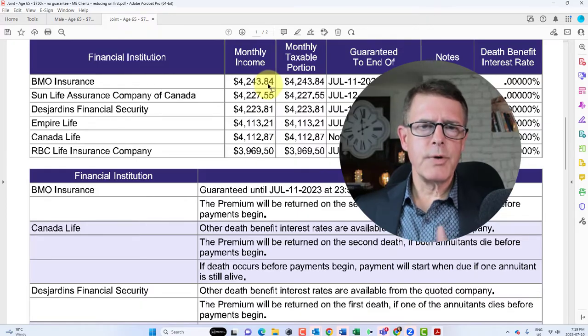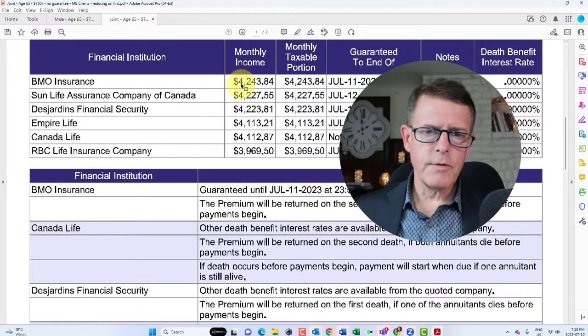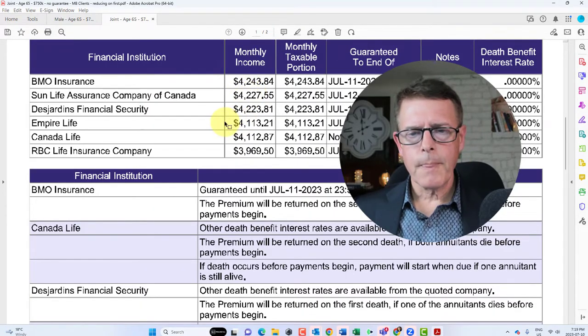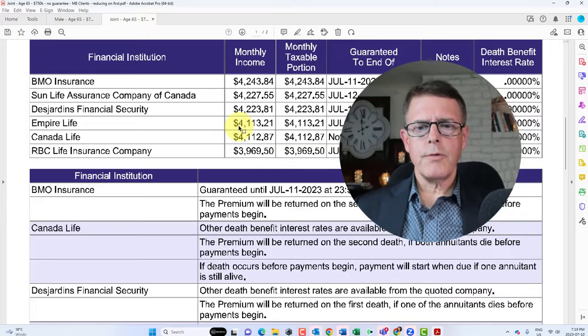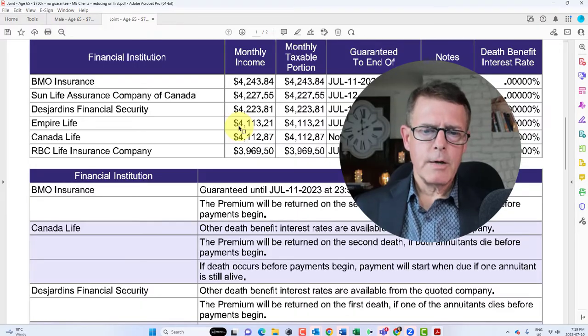Again, these monthly incomes I'm quoting are pre-tax numbers. You'll have to take off tax. It might be 15 or 20% for the payment. Annualized, that translates to $50,916 per year. So those are the annuity options, and you can see there's a myriad of different strategies you can employ to generate different kinds of income scenarios.